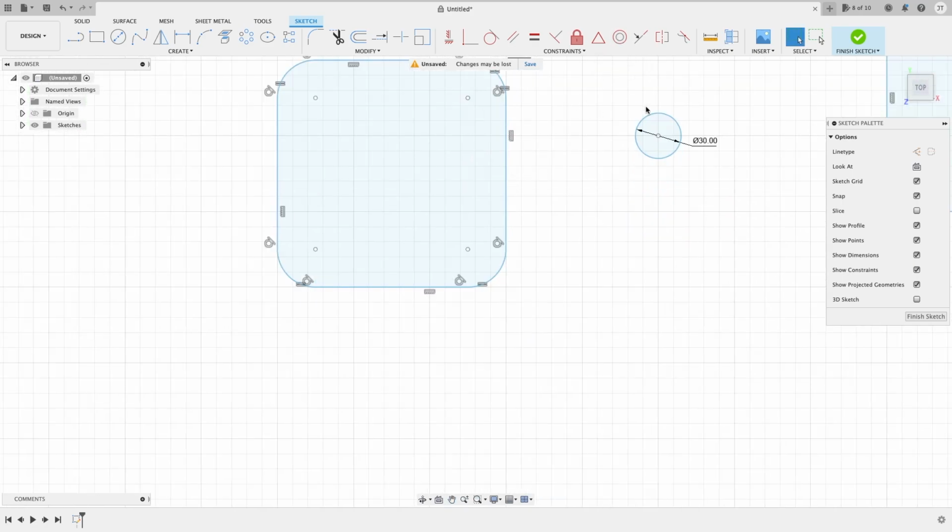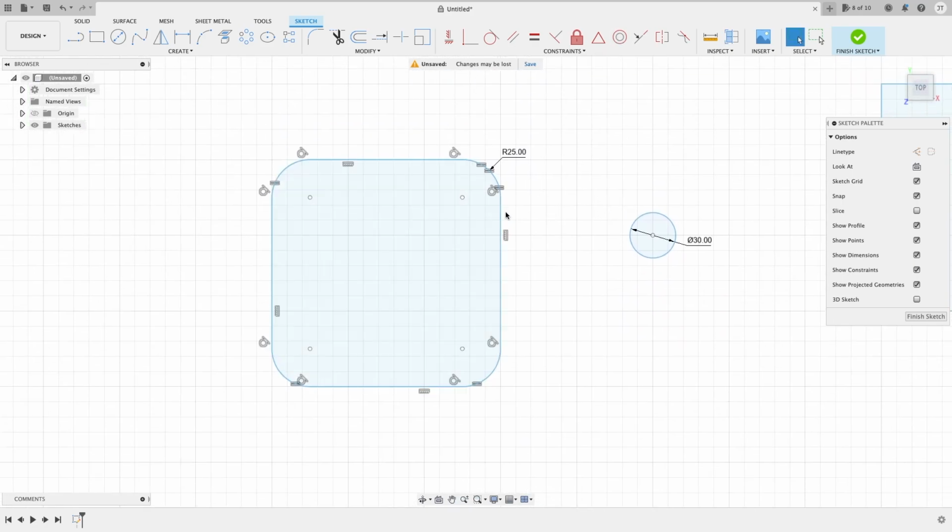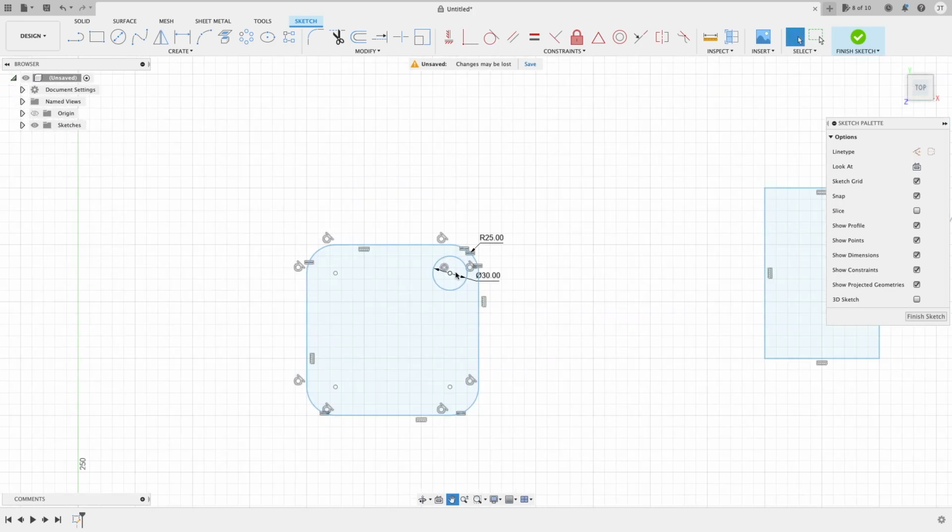So now we go on to our concentric. What a concentric basically is: we have a square here with a filleted edge. We have our radius here. Let's say we want to make a circle and we want it to be perfectly in the center point of our radius of the circle. What you do is use the concentric constraint. We'll go ahead and click this, highlight our circle, highlight our curved surface, and boom, our circle is now in this arc's midpoint here. So here's the outer radius of our arc, and here's the midpoint, and it's snapped exactly.